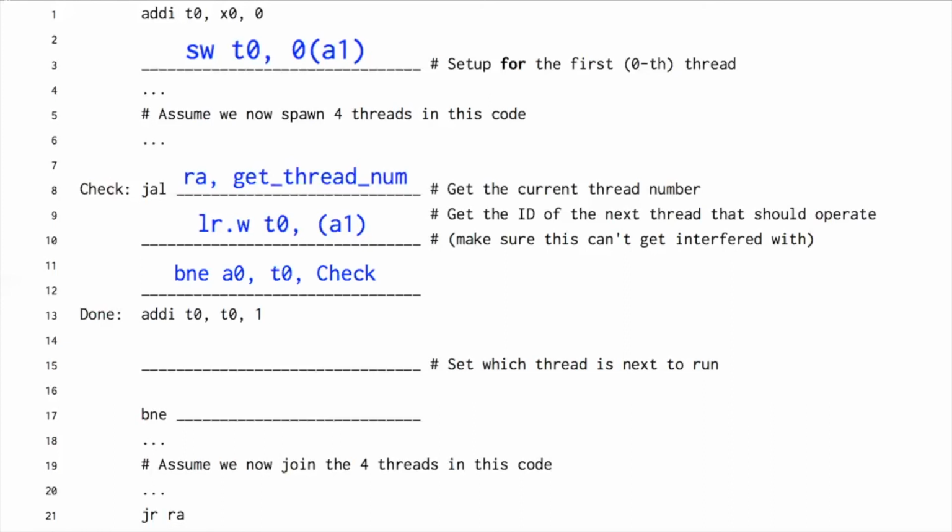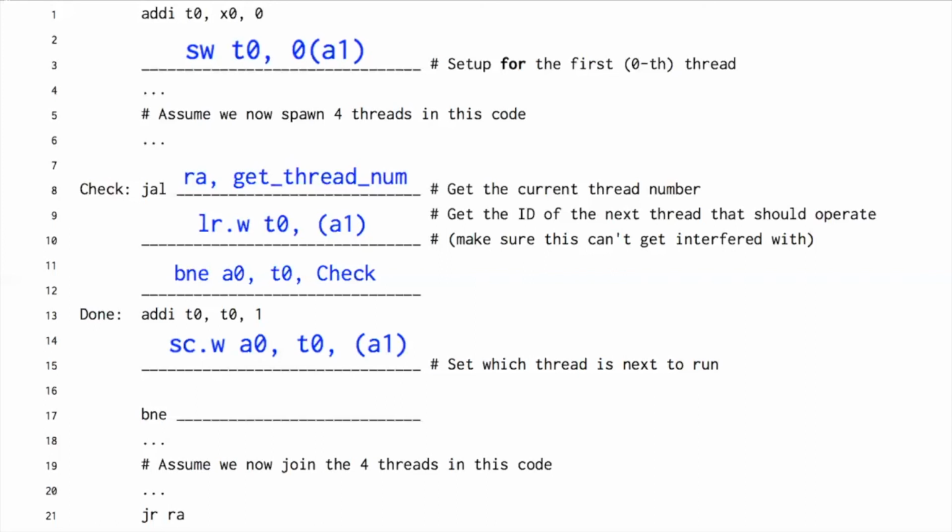If it is, then we can go to the done label, increment T0 by 1, and then set whichever thread is next to run, which means that we want to save our new T0 value back into A1, which we can do using our store conditional instruction.